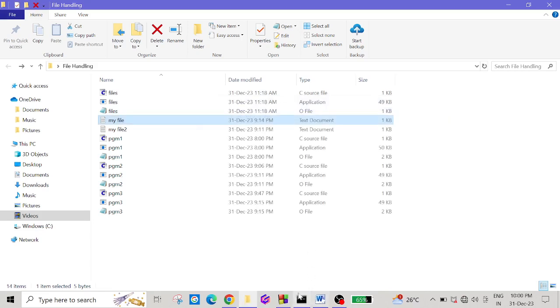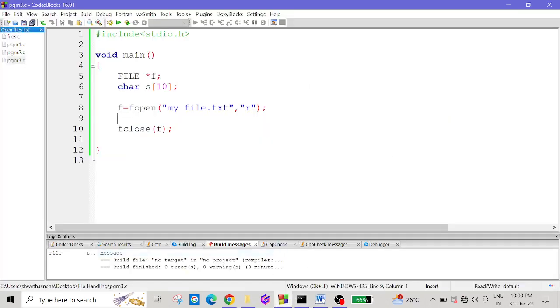In this code I'm opening this file and using the function ftell, and we know that the ftell function returns a value. For storing that value I have to declare a variable and use it.